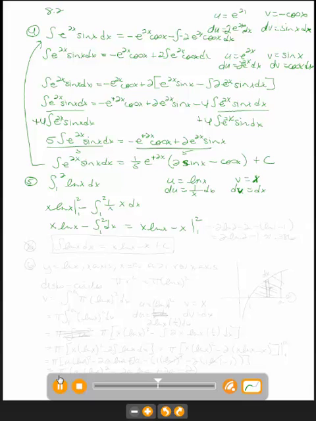So now that's going to be 2 the natural log of 2 minus 2, subtract 1 the natural log of 1 minus 1. Natural log of 1 is 0, so you get a plus 1 on the end. So you get 2 the natural log of 2 minus 1. And if you wanted a decimal version for that, you'd go to your calculator and put it in and get 0.386.